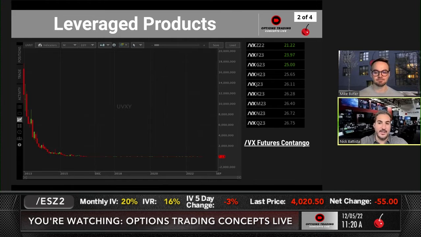Exactly. And you could even dumb it down a little bit further and say, if you had 5 shares of VX here at 21 and now you have to roll to a product that's now $24, you only have 4 shares now, and then further and further down the line until you get to basically zero, and then the product splits so that it becomes tradable again, right?